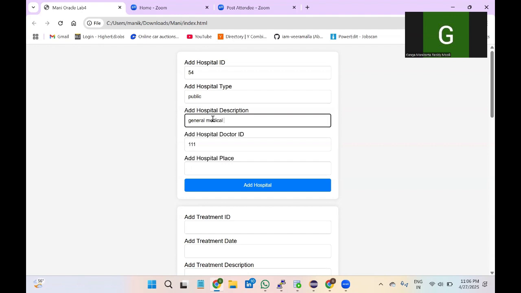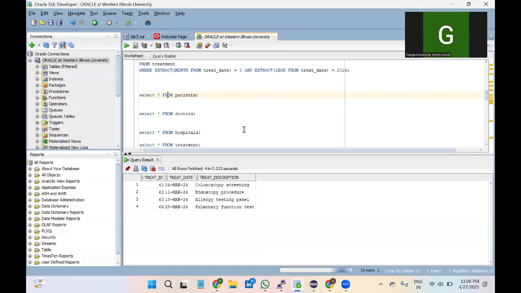Let's change these attributes so they look professional. General Medical and Surgical Center, and doctor ID, and hospital place, Springfield. As I enter, we see them in the first row.